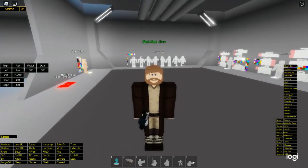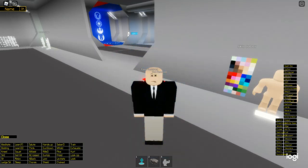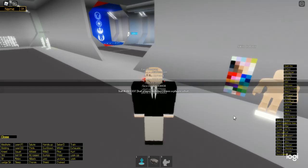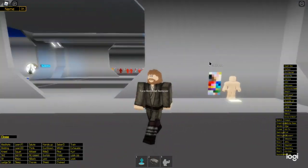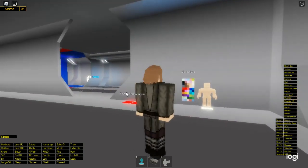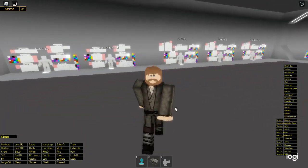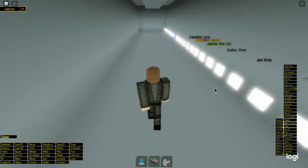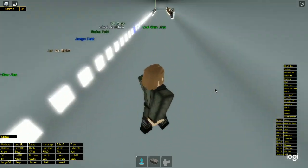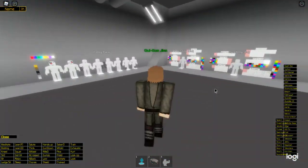Let's get into the Jedi outfit. Make sure to go and get the equipment for this outfit, of course. This is his episode 4 and 6 appearance, and the early episode 5 appearance. This is the non-Jedi robe Jedi outfit kind of look. I'm only going to get the name tag, but do get that blaster and the lightsaber. For this one, you can use the Shien/Djem So stance — he is getting back in tune with the Force now.